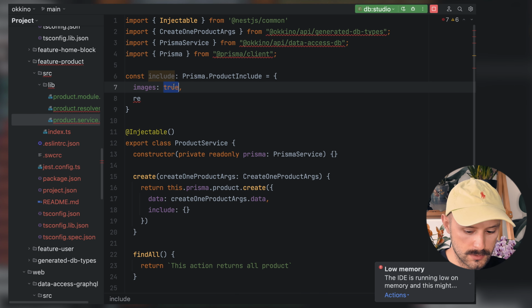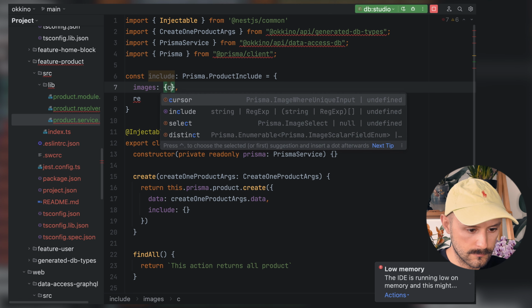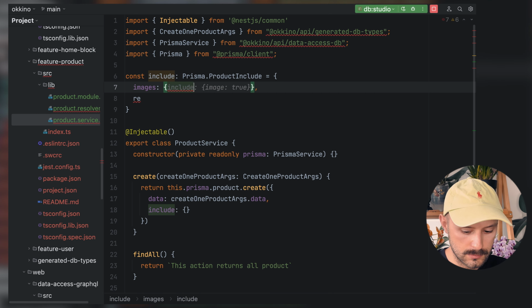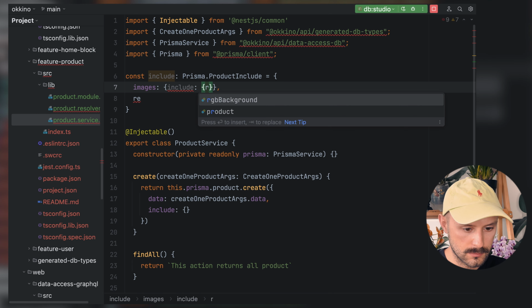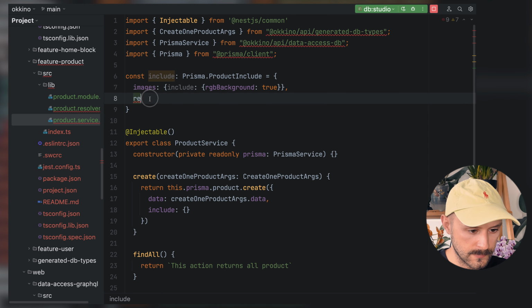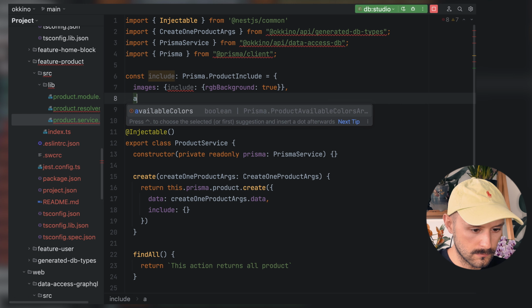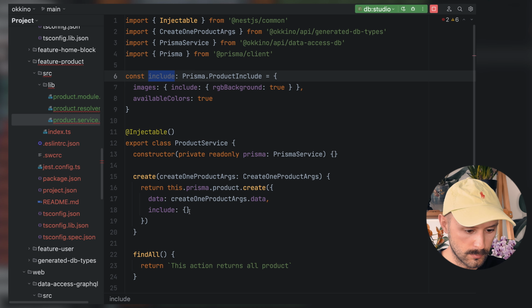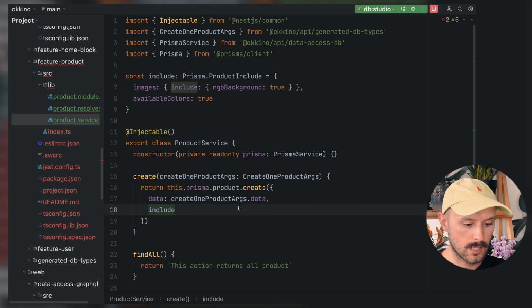So on images we want to actually have include RGB background as well, and available colors, true. So now we built this include, we can use it everywhere.